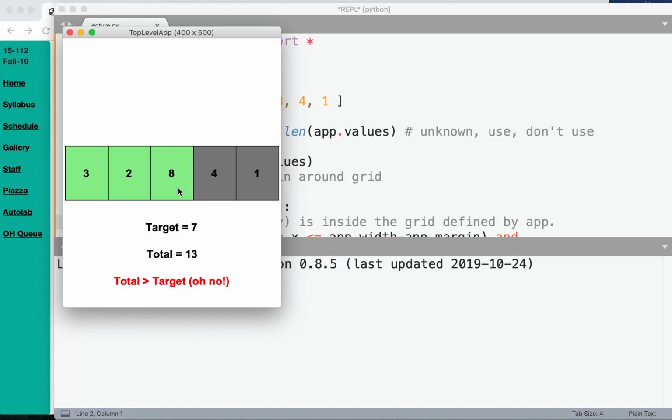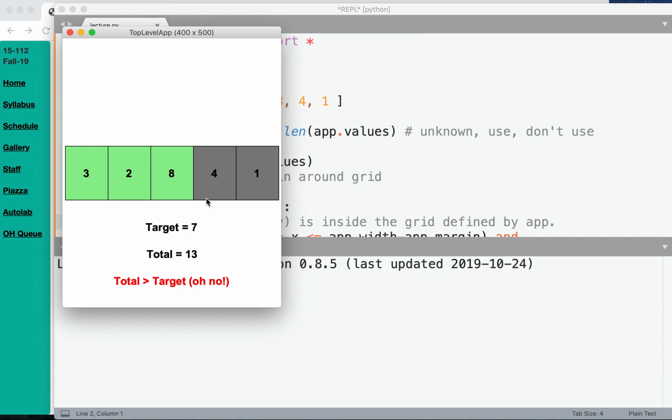So the problem now is that we have this constraint that in the end, we want the sum to exactly equal our target. But as we're going, a good constraint is simply that it can't be larger than our target, because once we've done that, no matter what happens after that, we can't find the solution. Think about when we were placing the queens. When we placed 2 queens that attacked each other, there was no reason to continue, because no matter what happened after that, you couldn't find an answer. Same thing's true here. No matter what we do with the rest of this list, because our total is too large, we violated the constraints of the problem.